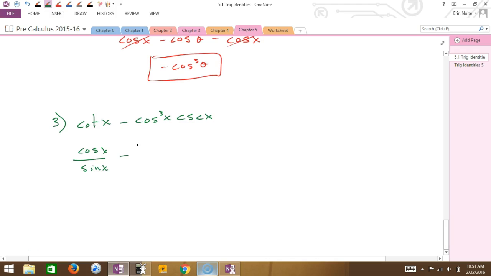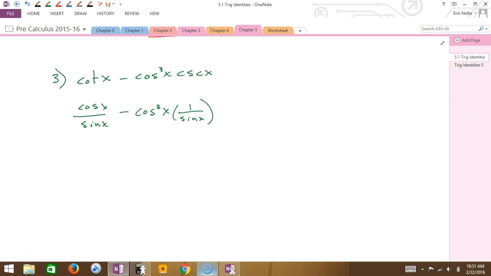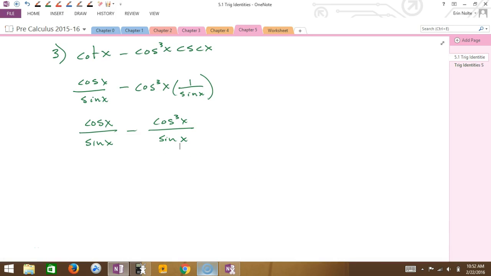Okay, so we have cosine over sine minus. Since we have a cosine cubed, let's keep cosine cubed as is since it's already cosine. And then what's cosecant the same as? 1 over sine, good. Okay, now at this point, I'm not sure if everybody realizes this is just two fractions that are being subtracted, right? If you want to squeeze this as a step, that's totally fine. This is cosine cubed over sine. Now if I'm subtracting fractions, I need a common denominator. But I have a common denominator. Check. Perfect. So what can I do on top? Subtract. I can go straight into subtracting. So this gives me the cosine of x minus cosine cubed over the sine of x.